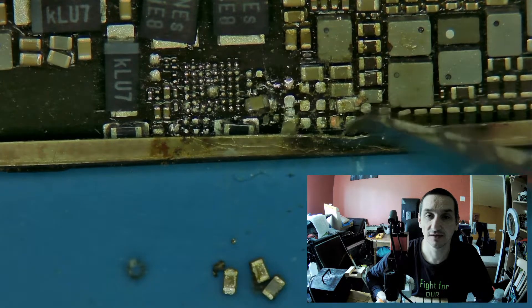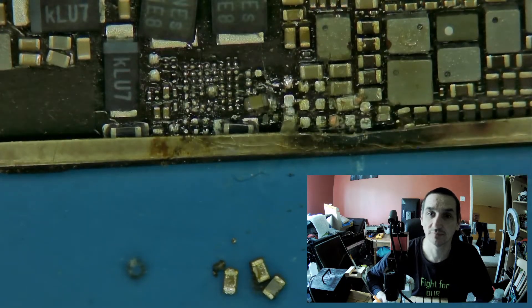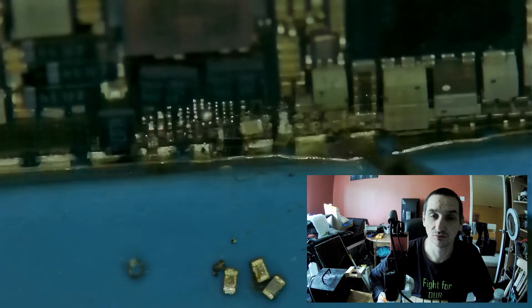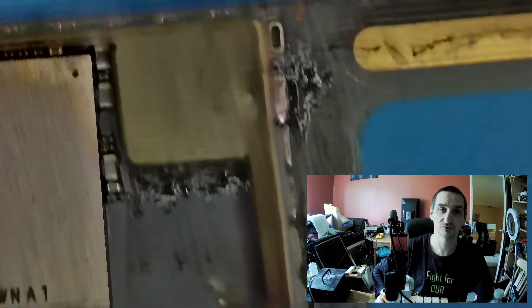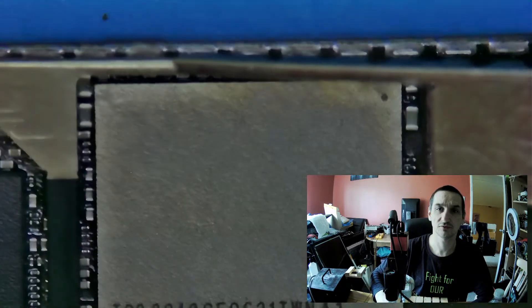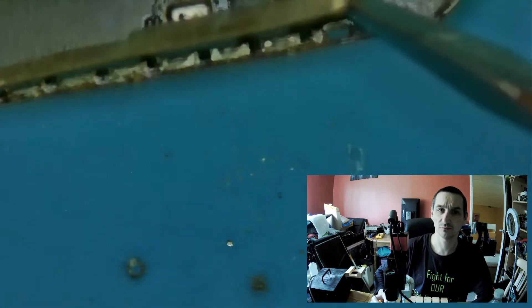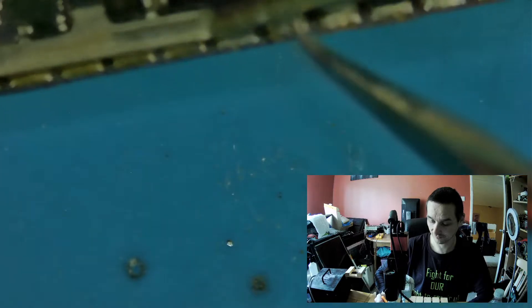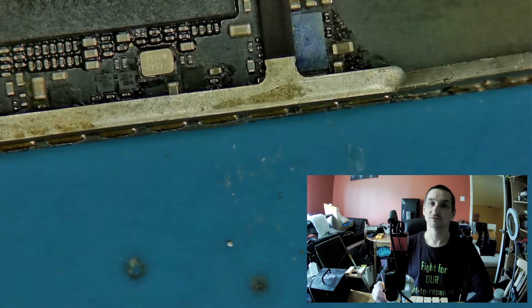So this is either looking like a part of the capacitor that was just pulled for some reason, or it's a pad — which I doubt, but it could be, and I could be wrong. If it's a pad, we've got a problem. Now we could do what the person before us did and get this shield off the way, or we could use hot air and try to take it off. I don't understand why that person stopped, because you can lift it and gravity will pull the board down, and once you hit the sweet spot of melting you just go with the flow.